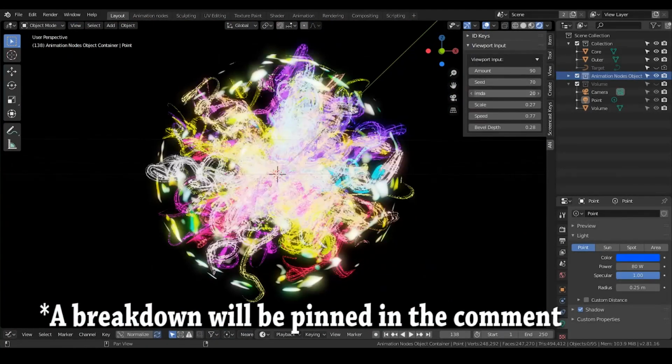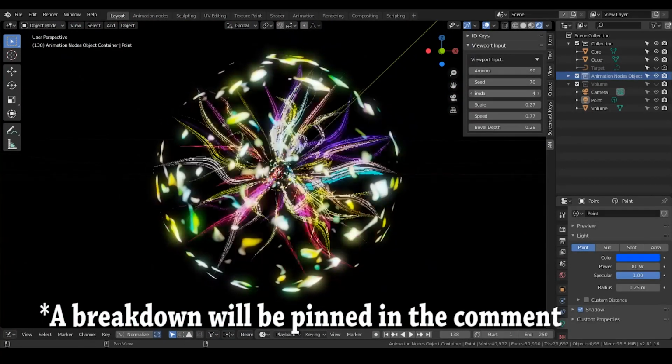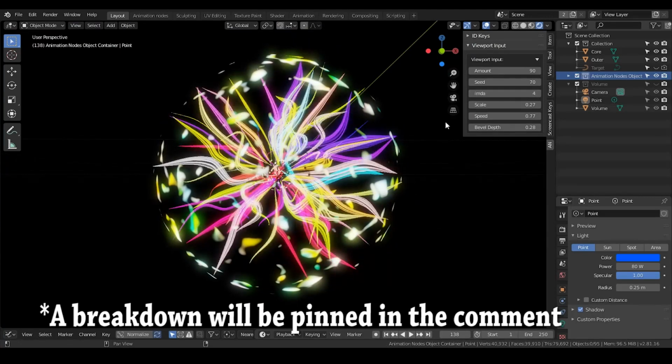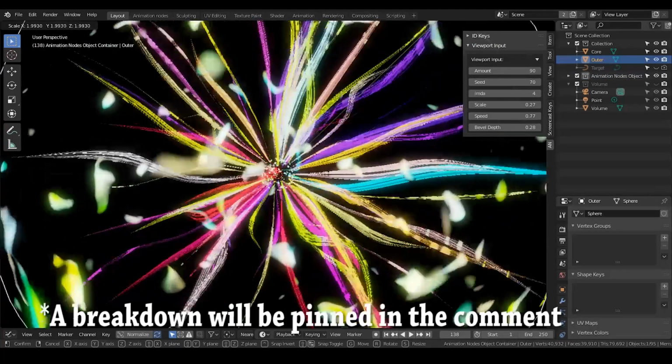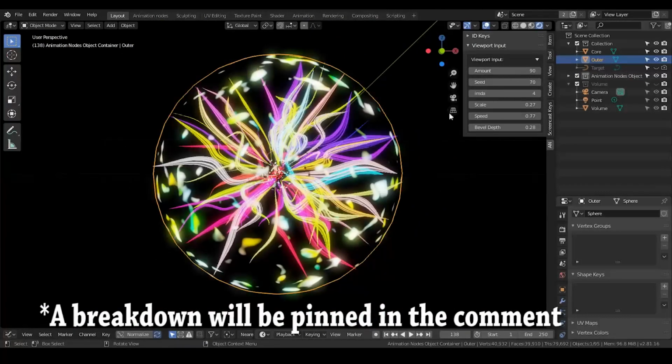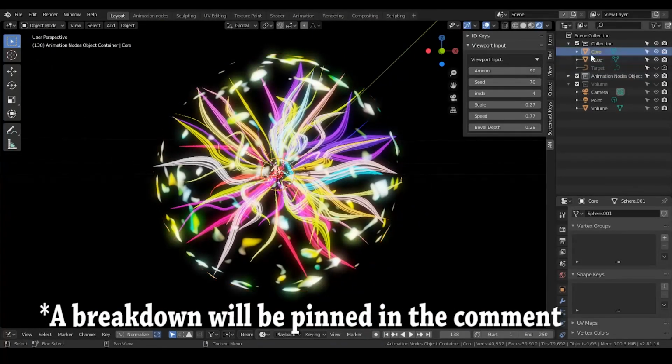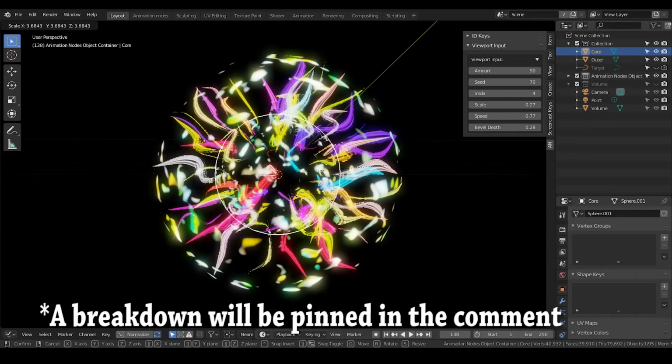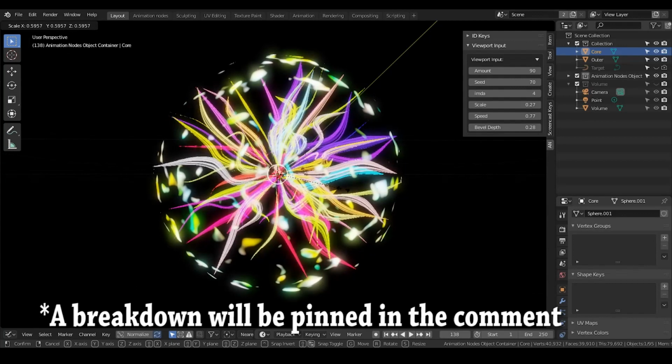Another thing is that I found a new way of working this animation out. If you have watched the demonstration and think the node tree is huge, don't worry, it will be much shorter and simplified at the end of this tutorial. So let's do the optimization together with this node tree.